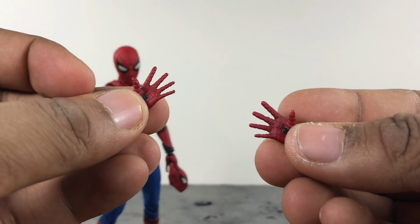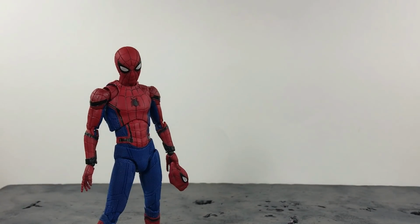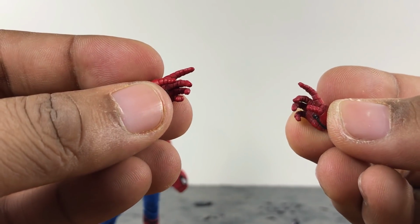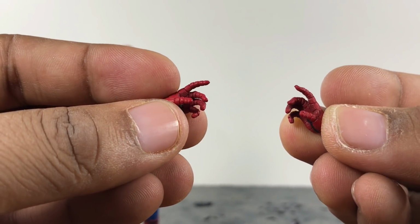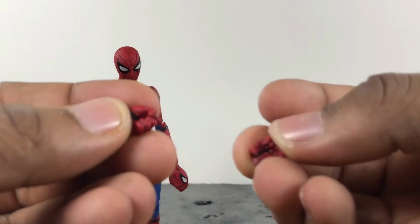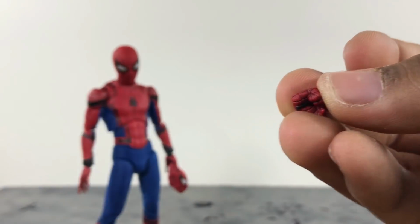He comes with a pair of wall crawling hands, as you guys can see. He comes with a pair of other hands. I believe these are actually the ones for holding the mask. I'm not quite sure, but it looks like it would probably go in better with these. He comes with a pair of fists, which every action figure / superhero needs.